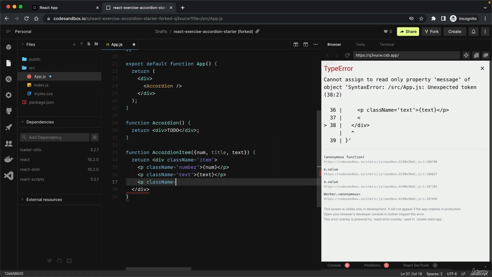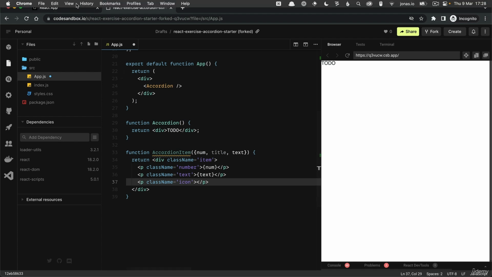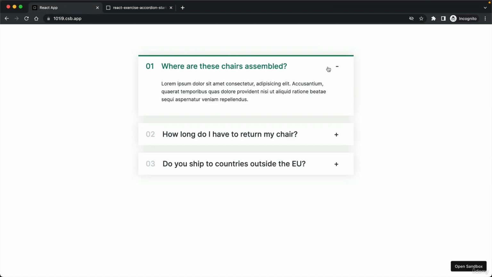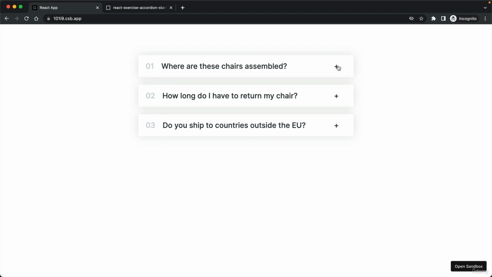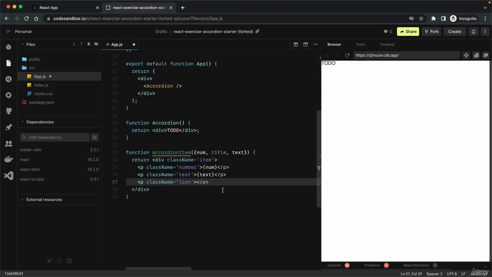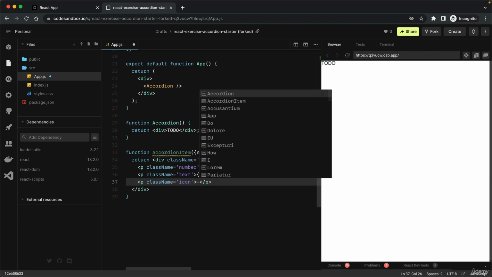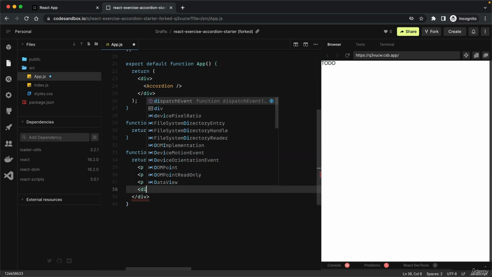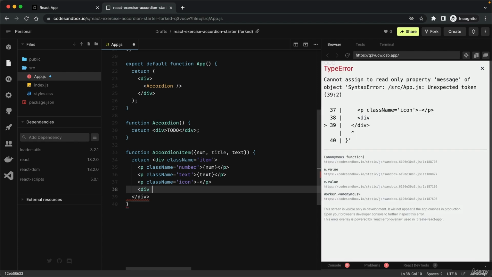And then finally, this one here for the icon. And by icon, I mean this minus and plus right here. So see how it toggles between plus and minus. And for now, let's start with a minus there, but we will change that later. And finally, we then have a div which will contain the content itself.